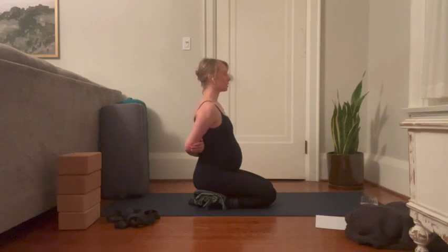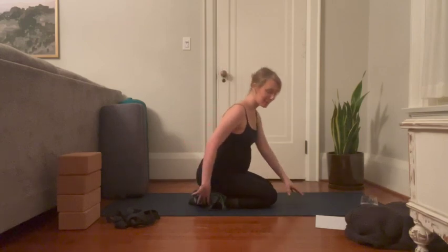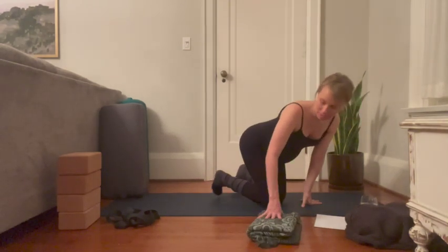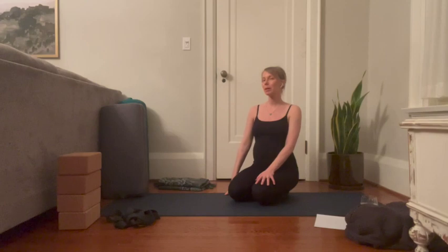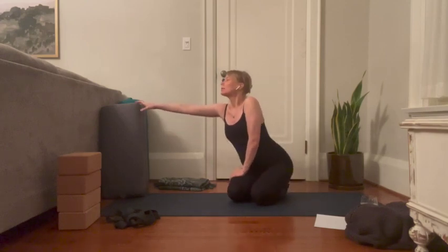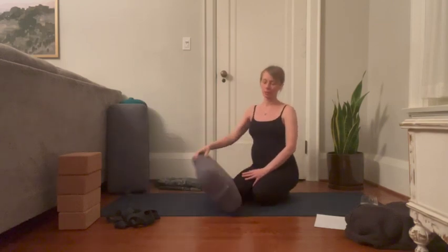Exhale, releasing whatever variation you have. And we'll come on to hands and knees. So for this next posture, you can take it on the ground if that feels good to you. We're coming into puppy's pose. I'm also going to invite you to use some bolsters.